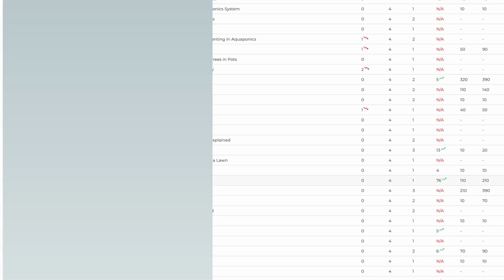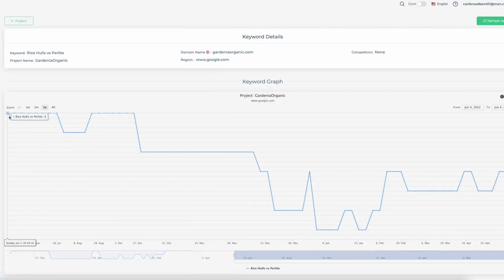So I would be taking a closer look at this article, and you can see here it entered the SERP Robot in June last year, position 1, dropped to position 2, went back up to position 1, dropped down to position 3, went all the way down to position 7, and it's now climbing back up. So clearly Google does like this because it has been at position 1 and 2, but we're now sitting at position 4, so something is wrong.